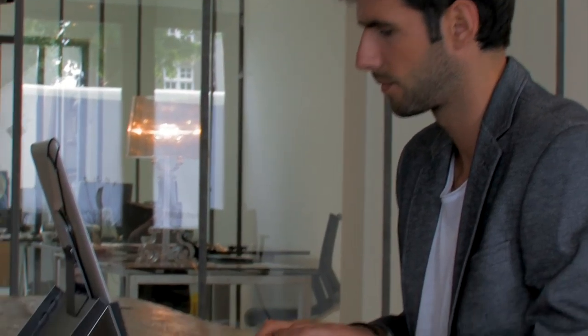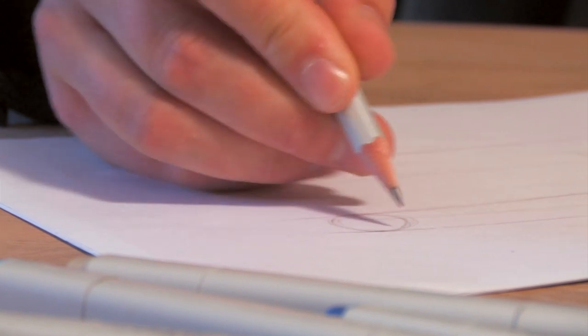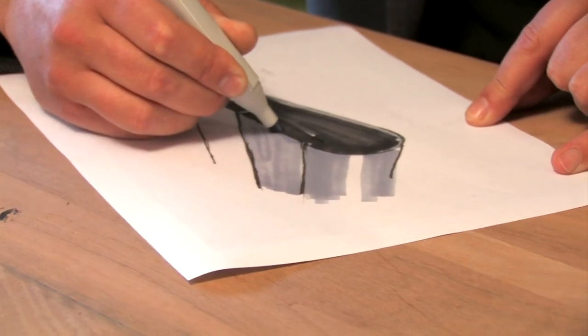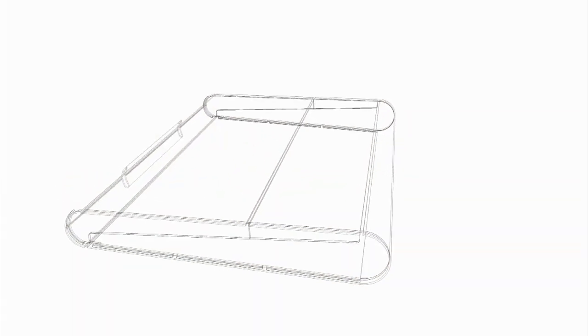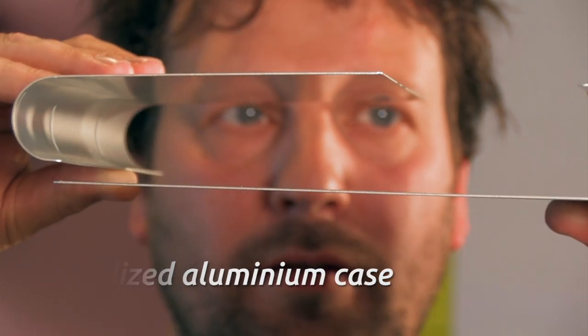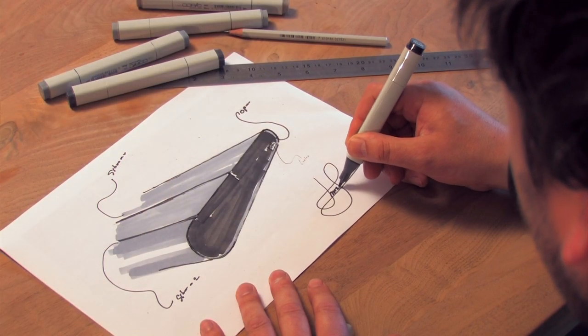And that's why we have developed the Tablet Riser. I'm Tristan Frenke and I'm the designer of the Tablet Riser. In addition to ergonomic aspects, it was very important to create a challenging, beautiful and functional form — a form that enhances the mobility and design of tablets. The Tablet Riser is something you want to be seen with. It's a must-have. Excellent design and user-friendliness make sure you really want to work with it.